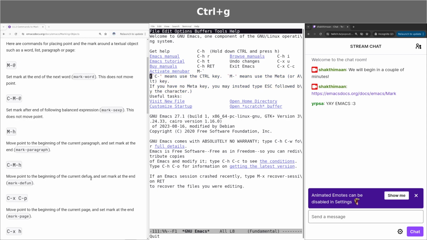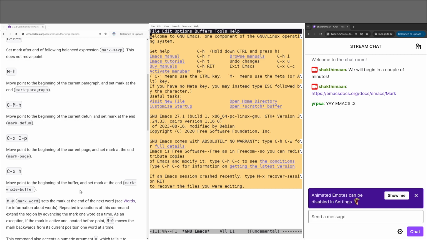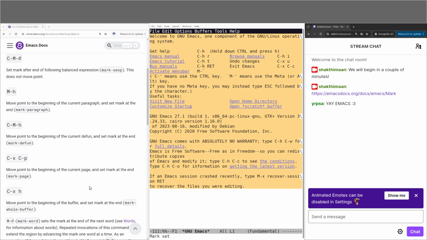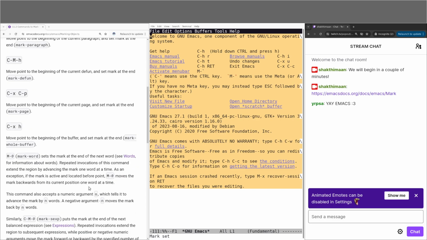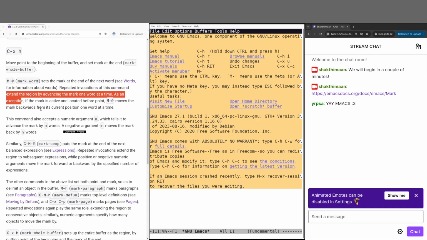You can select the entire page, right? Control X, Control P, that's the entire page. So you can select the whole thing and it's highlighted. If you want the whole buffer, you can do Control X H, right? So it will select the entire buffer. So there are some very good shortcut commands that you can use to not just use the navigation commands, but also to select words, paragraphs, Lisp expressions, pages, and the entire buffer. That is explained actually in these paragraphs here.